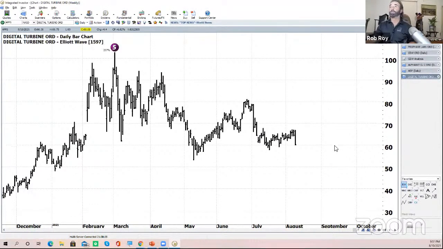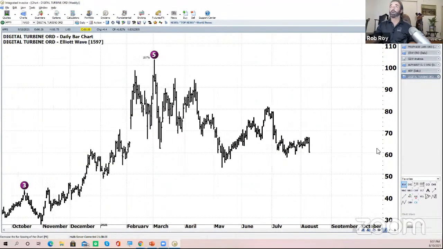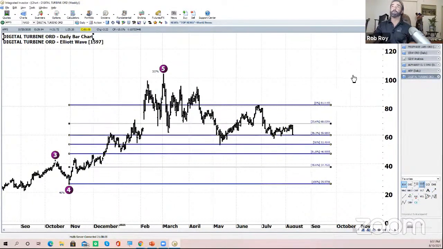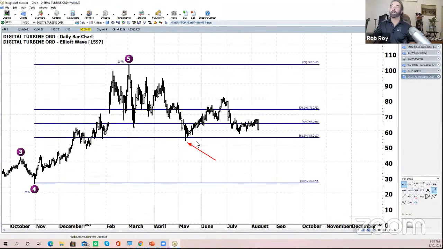Well, this one's at massive support, right? So we had this, let's take a look. Is that support? Oh, the wave 5 extended 207%. When you see that, it means that the correction following the end of the wave 5 does not necessarily go back to the previous 4. It means that you look for a 61.8% correction. And boom, spot on, right on there. Thanks, Bob. You set me up perfect for this Elliott Wave Fibonacci stuff. There it is, right to the 61.8% level, and we've just consolidated sideways since.